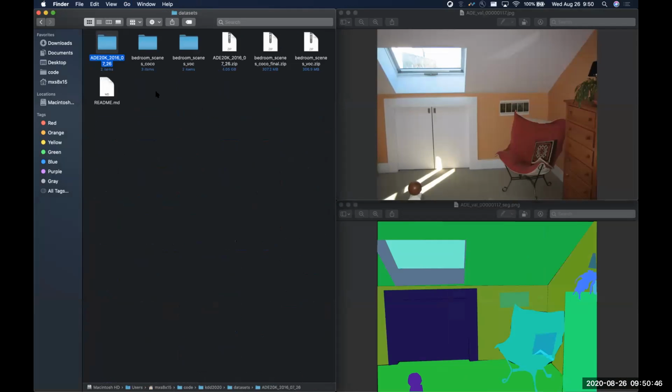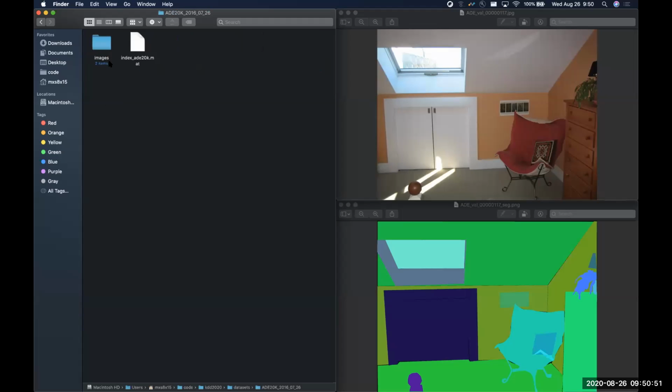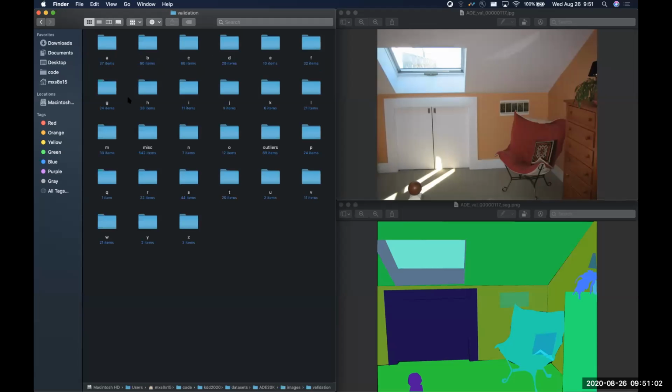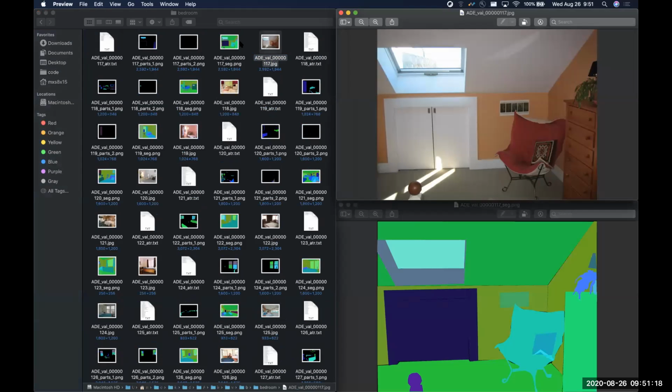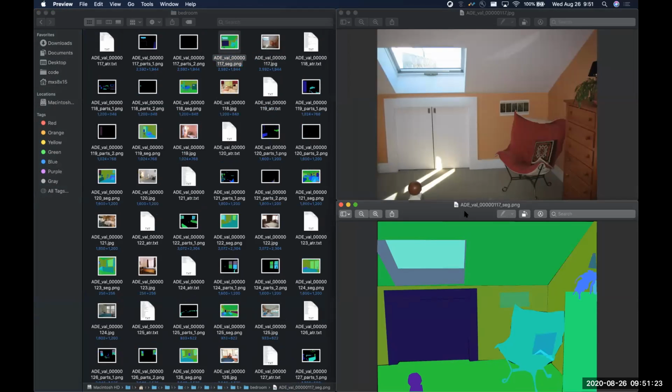This is the AD 20K dataset that you'll have once you download it from the zipped repository. If you go in, you'll see a folder called images. We'll go there. Then you'll see 2 different partitions of the dataset for training and then for validation or testing. So I'll go into validation. It's organized alphabetically, so we're going to go into B. And you'll see a number of scene names. I'm actually looking for bedrooms. Yeah, so there are bedrooms here. And then you'll see the 2 images that I've pulled up here, which are example number, many zeros, and then 117, and then the segmentation for that.